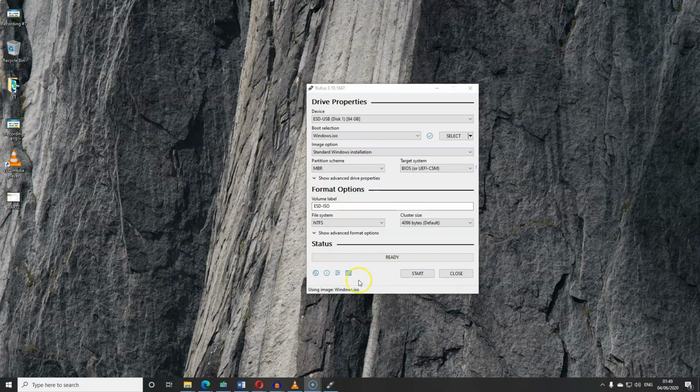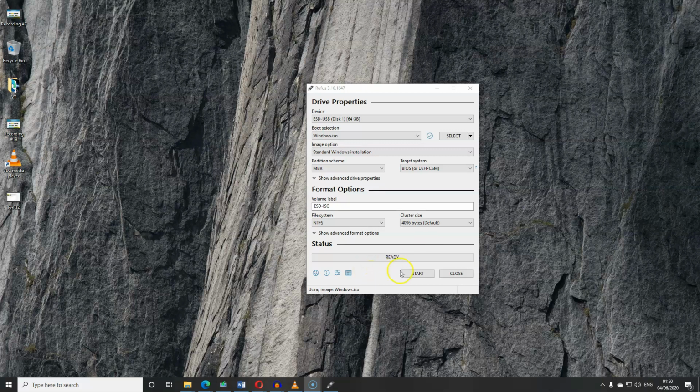Once you click start, you'll get this box here which will say whether you agree to a complete delete of your files in your USB. Make sure the USB you have is completely empty, because as soon as you press OK, you agree to it, and that will remove everything. One issue I had, I completely destroyed my USB. I played with two USBs, and by mistake I put the wrong one in the computer, and I went to eat, and when I came back everything was gone. So make sure your USB is completely empty, and this is all there is to it.